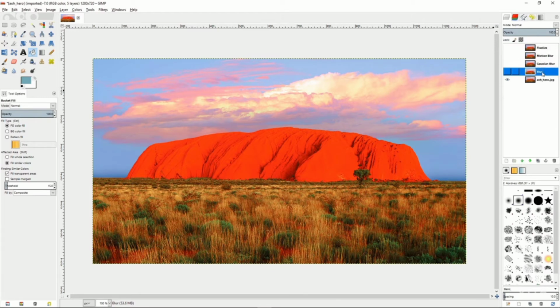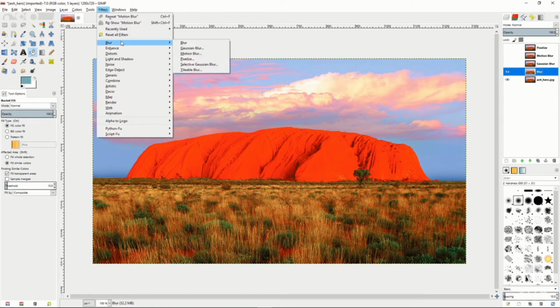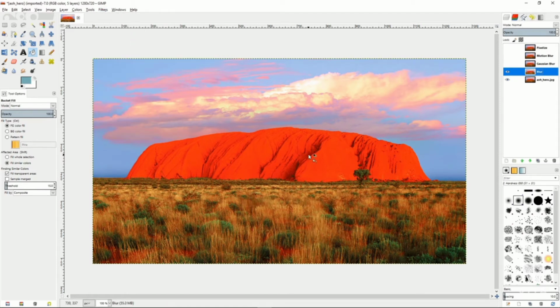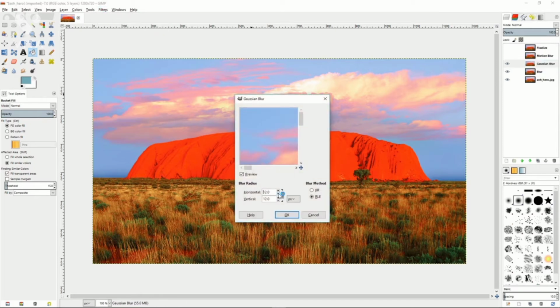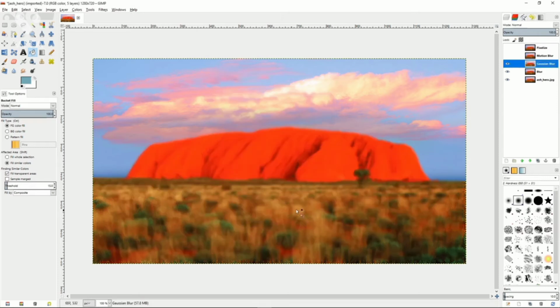From there, we can select our blur layer, turn that visibility on, and then go up to the filters, blur, and then blur. And it'll add a subtle blur effect to the image. You can see it on here. It's now much different from the original image. The details have been lost. And then we'll go up to our Gaussian blur, turn that visibility on, go to filters, blur, Gaussian blur, and we'll turn the blur radius to about 11 seems fine.